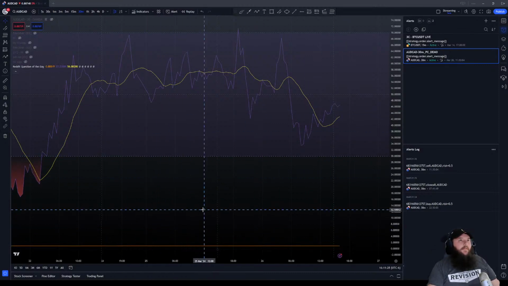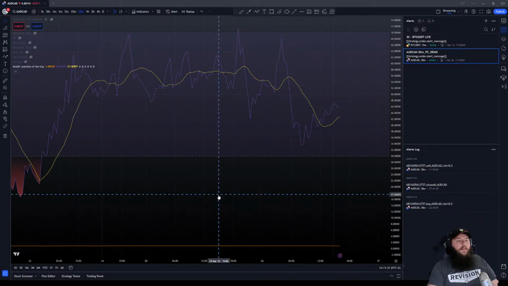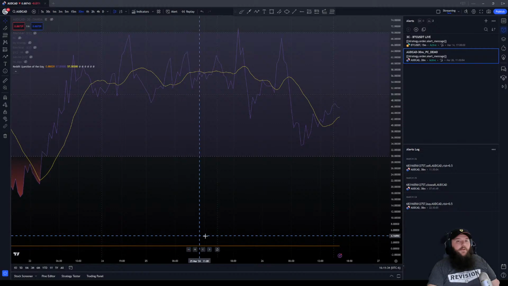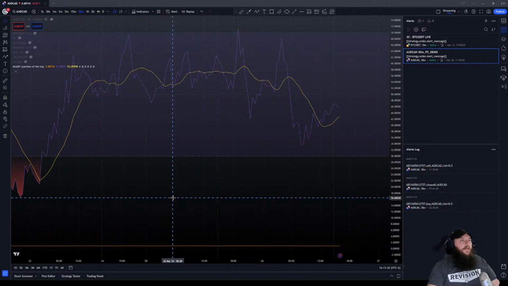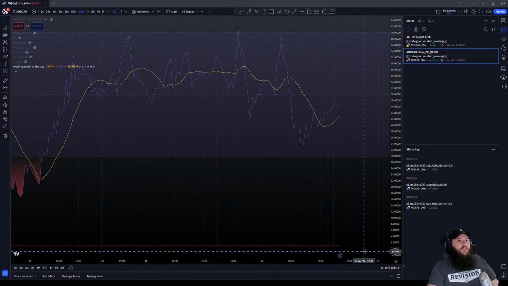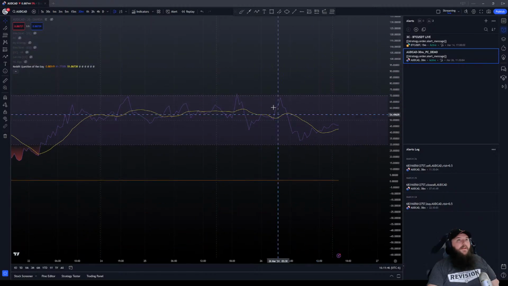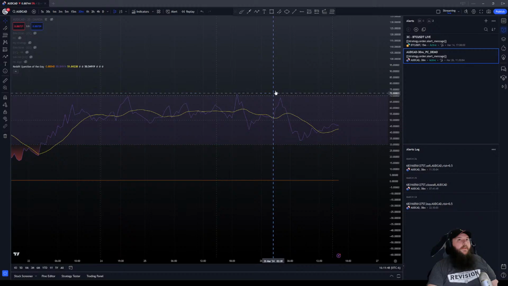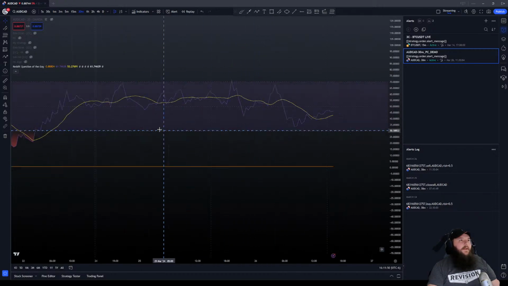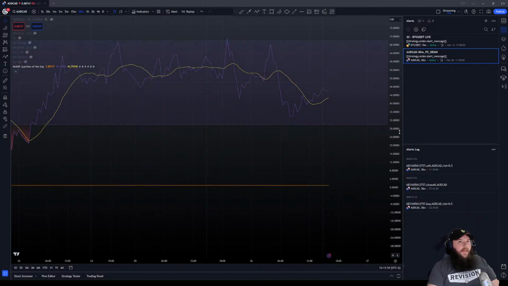So now we have the RSI on the main part of my screen and the orange line on the bottom part of my screen. Since we added them both to the chart, they are both on the chart. You can see the RSI is plotted like normal, which goes between 0 and 100. So you expect the values to mostly fall between like 30 and 70, which is where these two bands are. So everything here is plotted between 30 and 70. That makes sense.